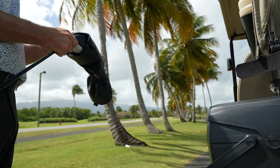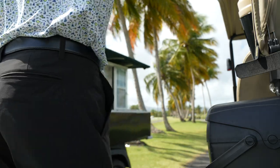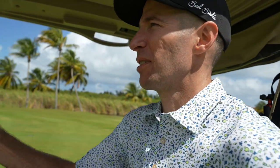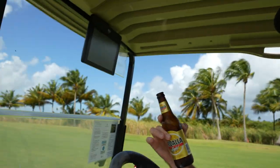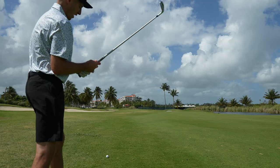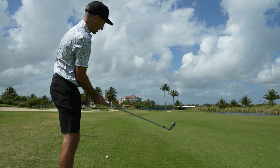It looked like it was bunker bound on the left side. I got a little beer action — had this last night at one of the local restaurants over in Old San Juan. I think it's called Medalla. But I stayed short. Hell yeah — I got 117 downwind. I'm going to take a gap wedge, try to put it right there in the front of the green, keep it low.